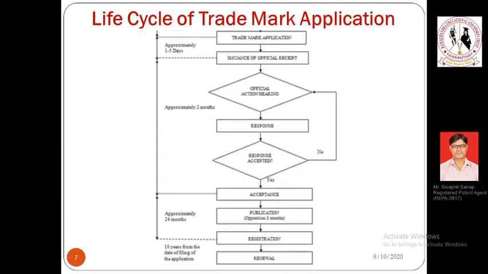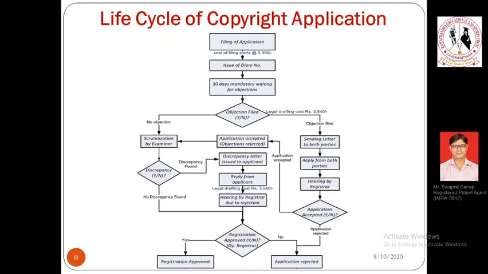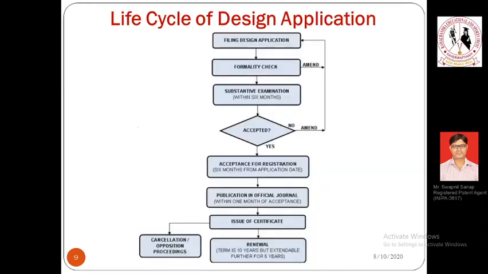It takes around 3 to 4 years to get a grant of a patent application. For trademark, it will take a maximum of 6 to 8 months to get a grant of a trademark application in India. Copyright is hardly a matter of around 3 to 4 months, worst case scenario 4 months. And design, again, a maximum of 6 to 8 months. So you may note the difference: design, copyright, and trademark are talking about months, whereas patent is referred to in years. So this is a substantial difference.